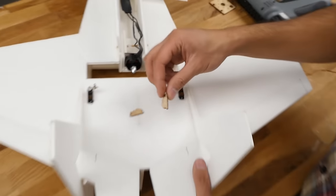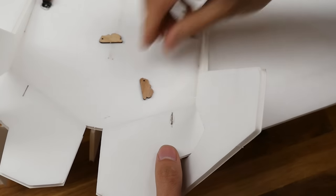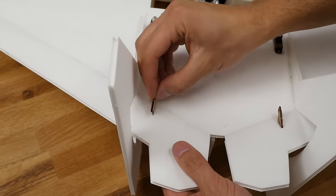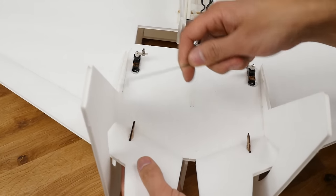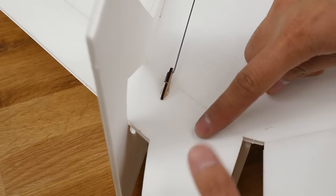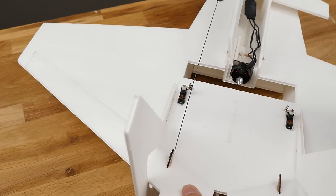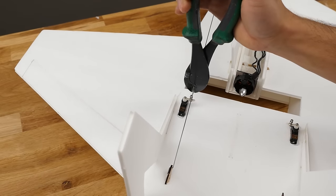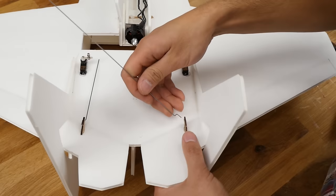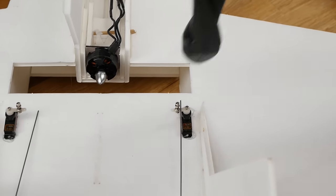For the next step, we're going to install our control horns. Take this and press it into the slot to trial-fit, then take it back out. Put a bead of glue in there and lock it back down. Do the same for the other side. Next, install our push rod — take the end with the Z-bend and slide it into the servo horn. Slide it back out here. Hold your surface down so it's completely parallel to the wing, because if it's up it'll change where we cut. Hold it parallel, grab diagonal cutters or a Dremel tool, and snip the excess off — leave about half an inch overhang in case measurements are wrong. Do the same thing for the other side.